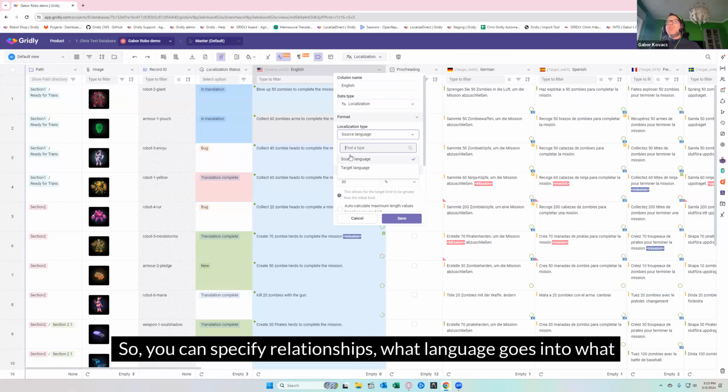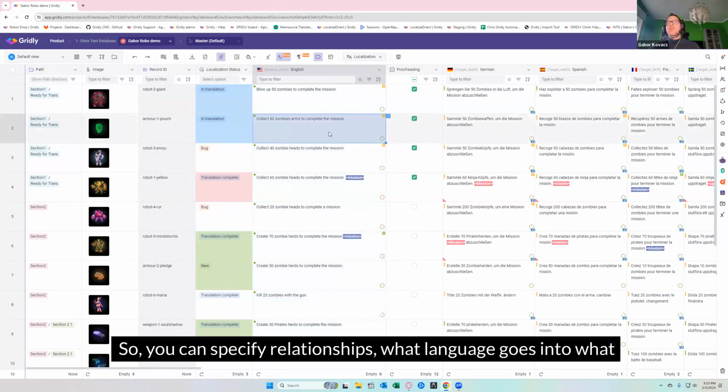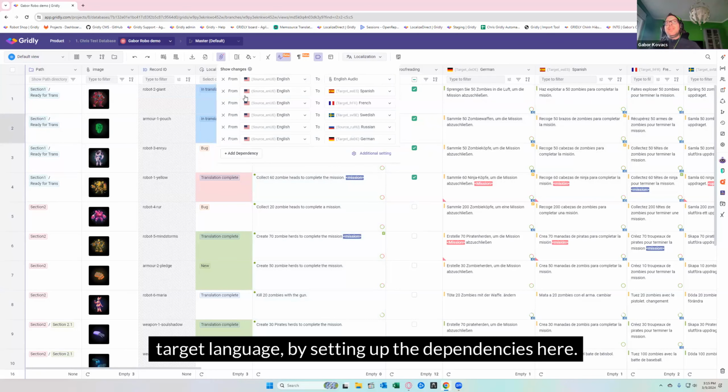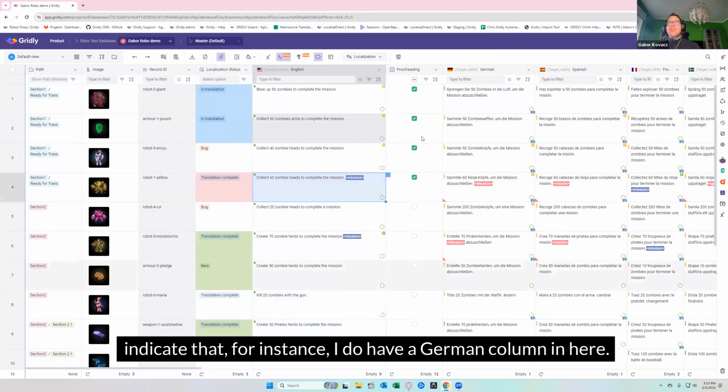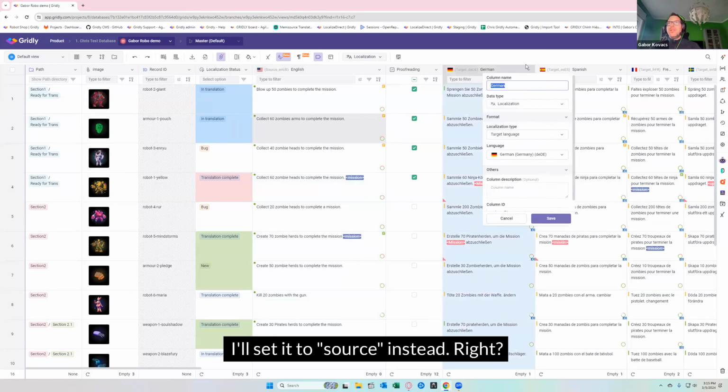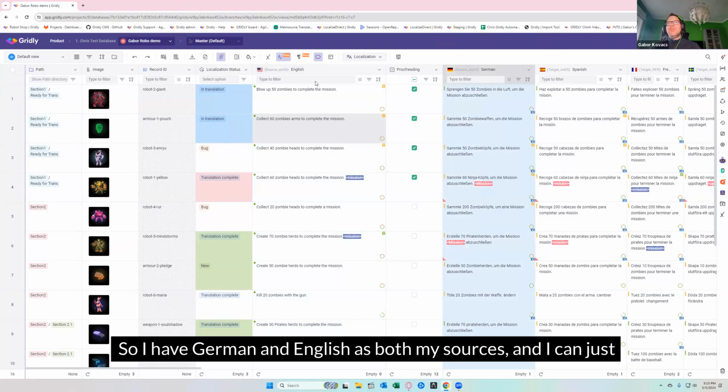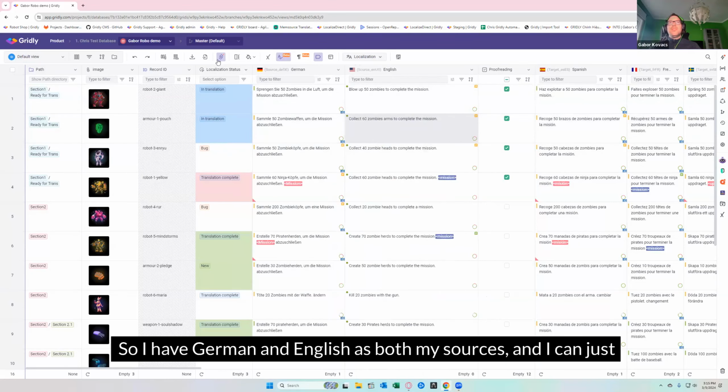So you can specify relationships, what language goes into what target language, by setting up the dependencies here. Basically you can create relationships between columns, and language columns, of course. For example, I have a German column in here that I just set to source, so I have German and English as both my sources.